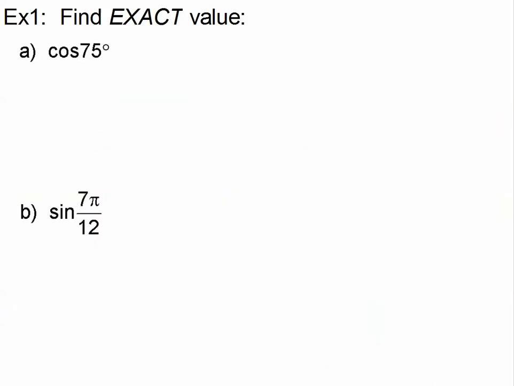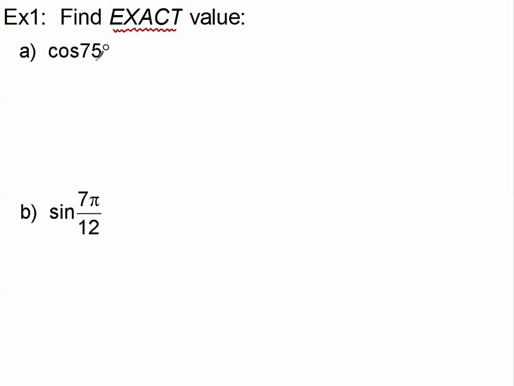It says to find the exact value. Now I know that the cosine of 75 degrees, that's not one of our special unit circle angles. So before, what we would have to do is plug this into the calculator, make sure we're in degree mode, and just give an estimate. But not this time. I want to know what is the exact value. And it's helpful because now I know the sum and difference identities.